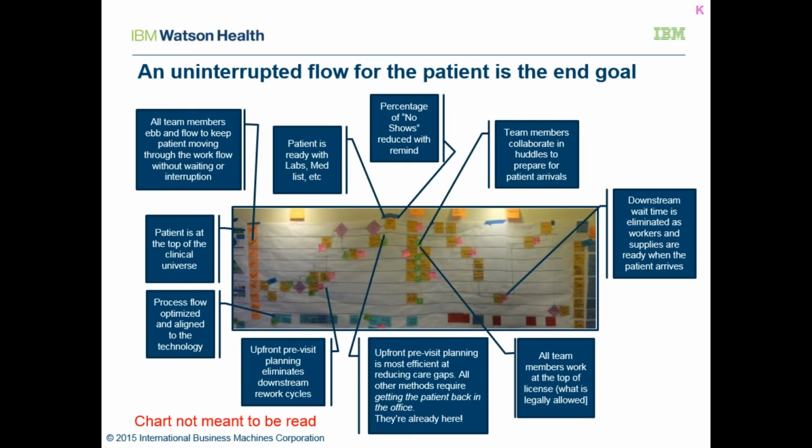As we work with clients across the country, we help them identify things that interrupt their workflow. In the value stream map above, we've identified the handoff between staff to ensure a smooth flow of patient information, ensuring staff have planned for the patient's arrival and are prepared to address any gaps in care. Especially when practice staff work with centralized care management, social workers, and dietitians who may not be on site at the practice every day, it's important to identify those handoffs and inputs to the process because those handoffs are key places where processes can break down.